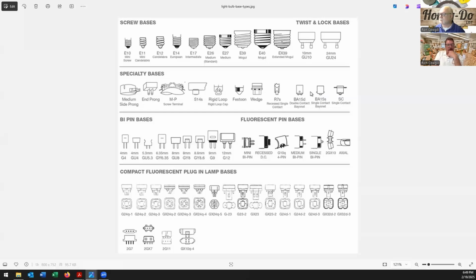Right. So then the bipin bases, those are typically halogen, and I don't know what else. You don't even find a lot of LED with that anymore, but some LED, I guess. Yeah. All of these different size pins, that's where you get into a pain in the butt trying to figure out which one goes where, and you got to measure these out to figure out what you've got and you got to match them up.